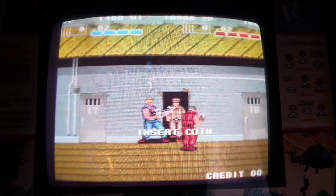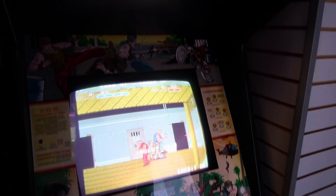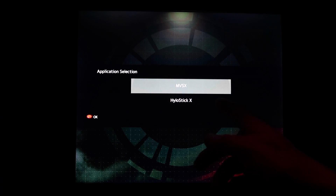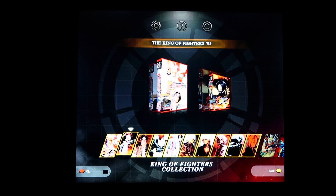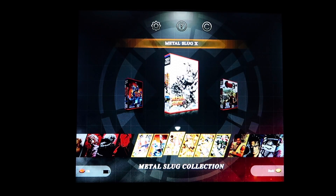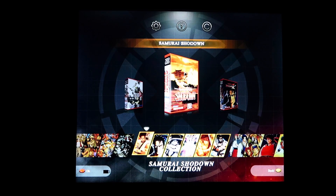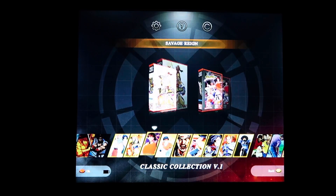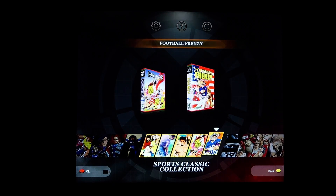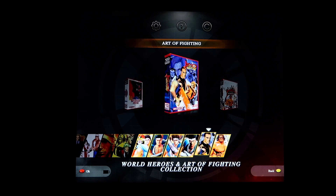I kind of regret not picking up a lot of games for the iArcade now that we're not able to download anymore. The Hilo Hack is going to save the day. Quick refresher on the MVSX — you have the MVSX and then the Hilo, 50 games. It's a fighter-heavy cabinet. You have the Metal Slug franchise, along with I'd say 35 fighters — the Samurai Shodown collection, some good beat-em-ups, and sports packages. Pretty happy with those 50 games.